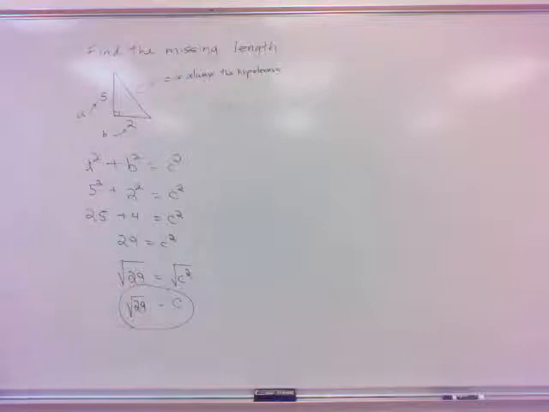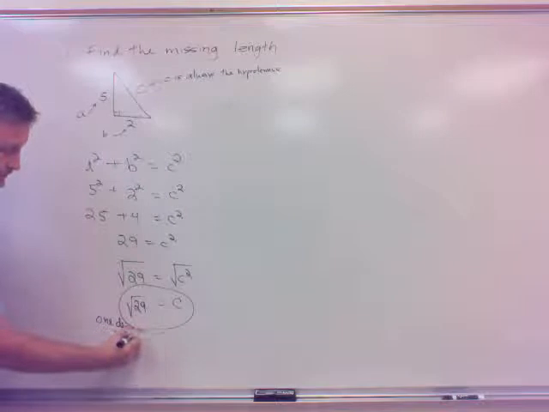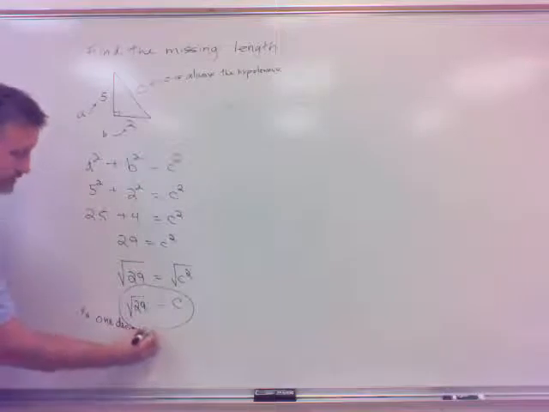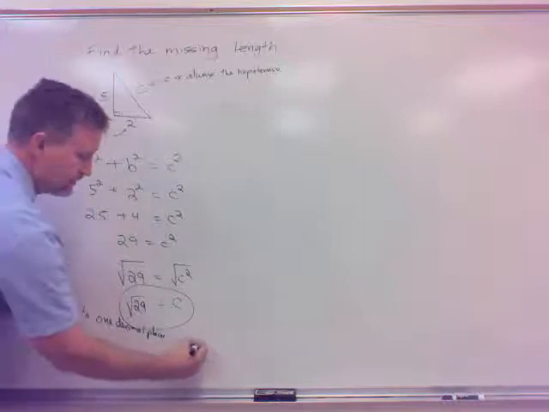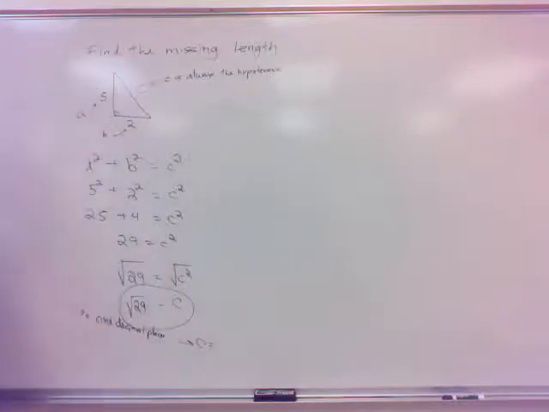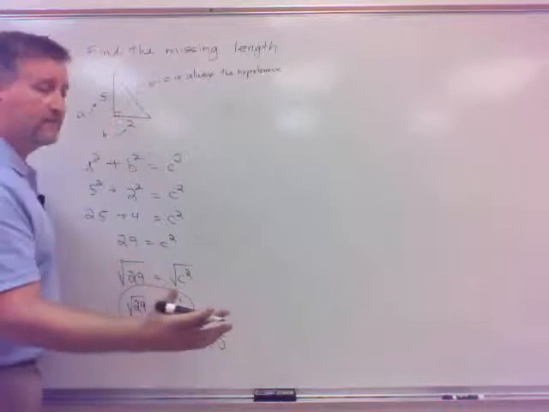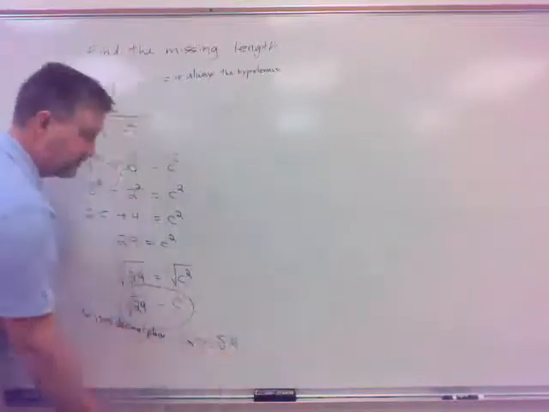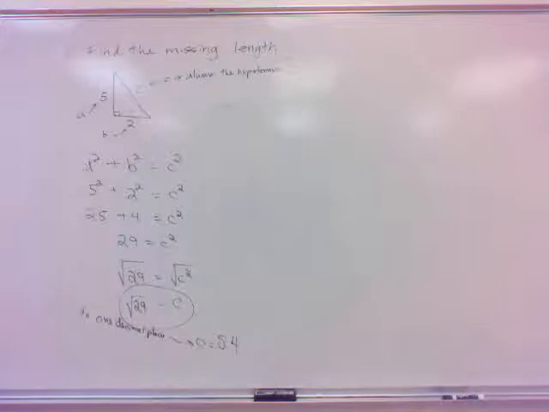Might as well just say it's positive. So, C equals the square root of 29. And they may ask you to round it to one decimal place or two decimal places or whatever. So, to one decimal place, what would I have there? C would be, yeah, it's a little over 5.39, so it would be 5.4 to one decimal place. They may or may not want you to round it, but in case they do, there you go, all right?